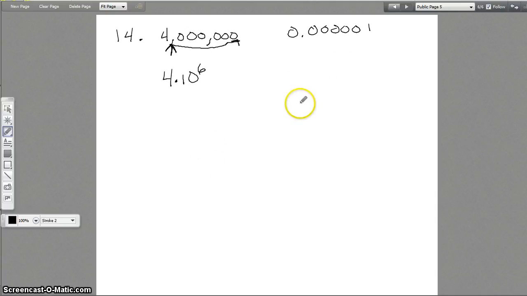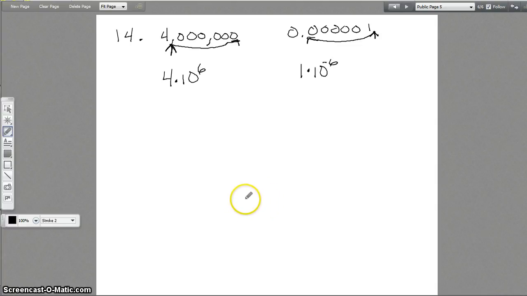Now, for our other number, putting it into scientific notation, we need to move our decimal to just after our first non-zero digit, which is 1, times 10 to some number. What number is it? Well, going from where we moved our decimal to, we have to move our decimal 6 places to the left. To the left is in the negative direction, so that means times 10 to the negative 6. So these are two numbers in scientific notation.